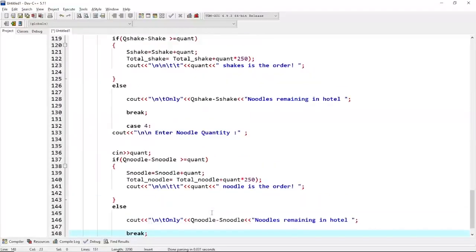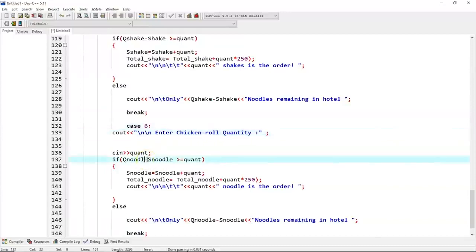In case 6 there was chicken roll. So let's do that. Q chicken minus S chicken.